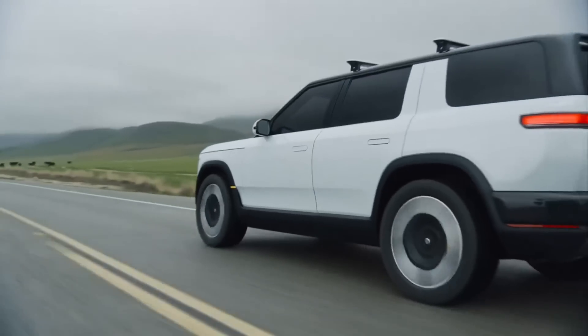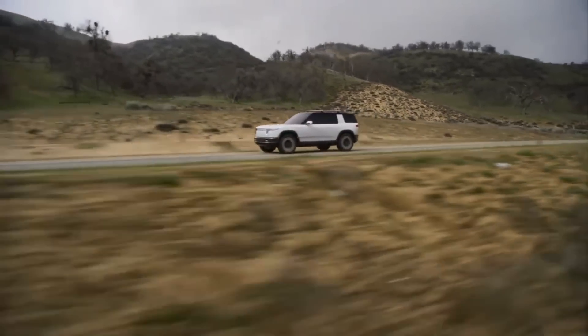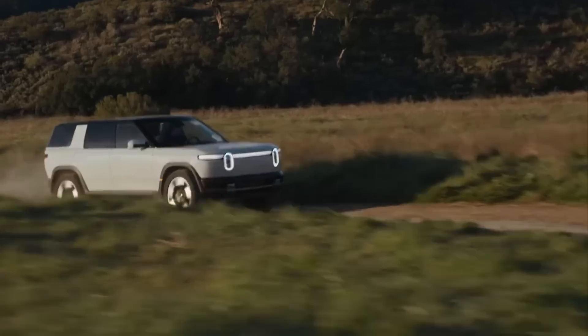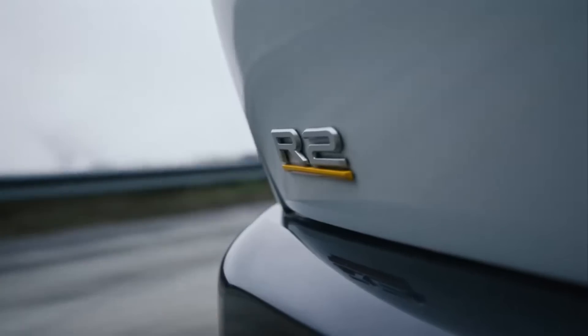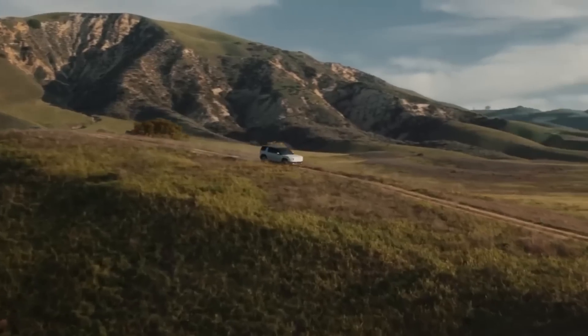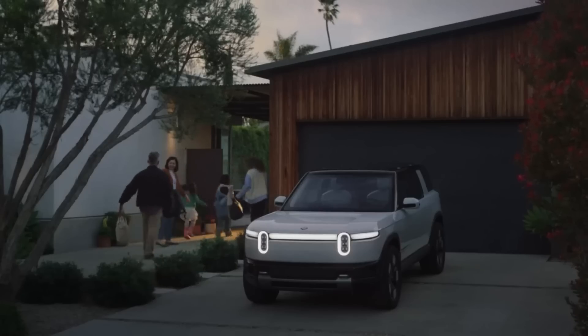The largest battery option is estimated to have a range of more than 300 miles. The inside is designed in the same way as Rivian vehicles, with five seats, a large rear baggage area, and a front trunk for extra storage. The center infotainment display is 15.6 inches. The R2's motorized rear glass completely descends into the lift gate, giving it an open-air driving experience and a distinctively Rivian look. Both rows of seats fold flat for versatile cargo space or car camping.